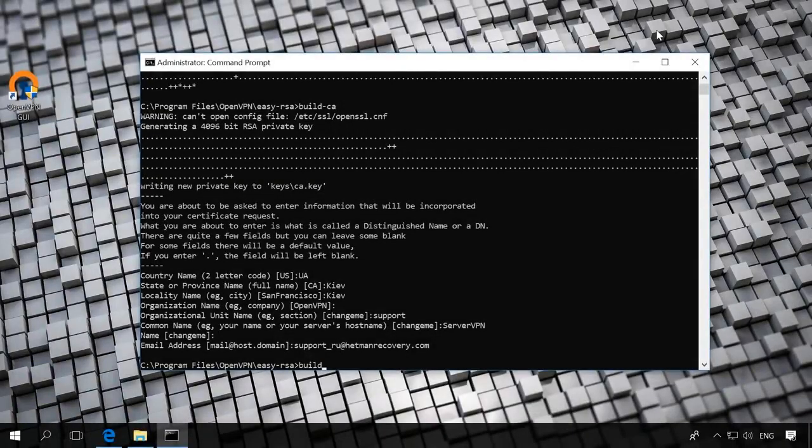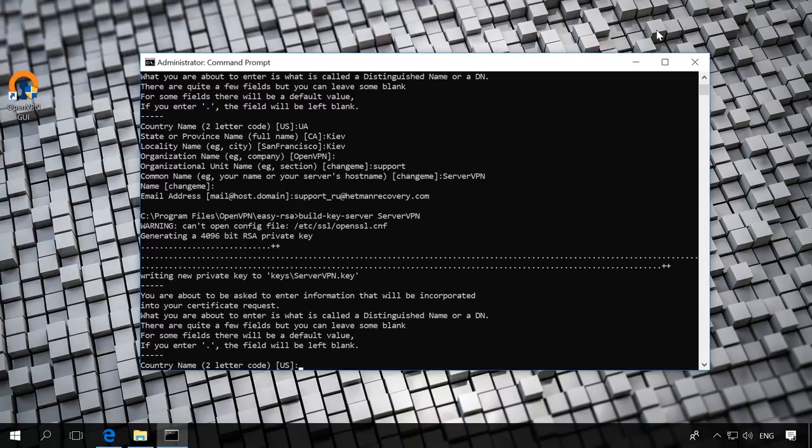Build-key server-VPN, where server-VPN is the name of our VPN server. Once again, you will be asked some questions. Press Enter.